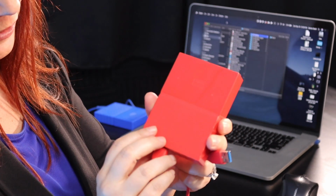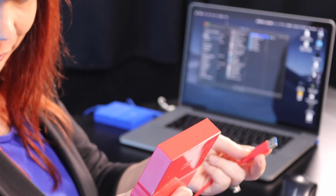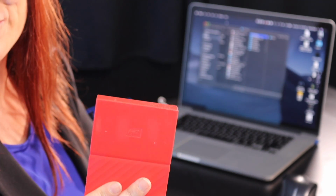And I'll go ahead and show it to you over here so you can kind of see what we're looking at here. So it's very compact. It's great for travel. I believe this is a couple terabytes, so it can hold a ton of information, but you can get My Passports that hold upward, I think, of 5 terabytes. 5 terabytes on this little thing. You're gonna pay a little bit more money, but it's totally worth it. Super convenient. It's USB, so you just plug it into your computer and then you store all your files here on your little hard drive.